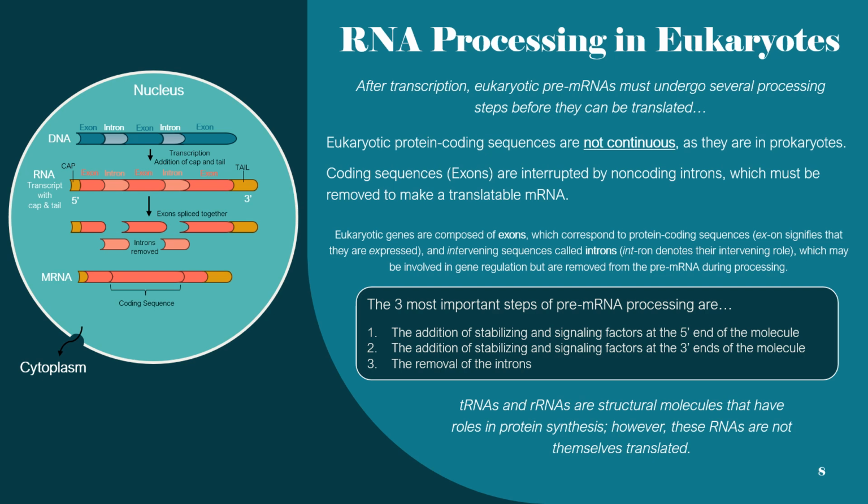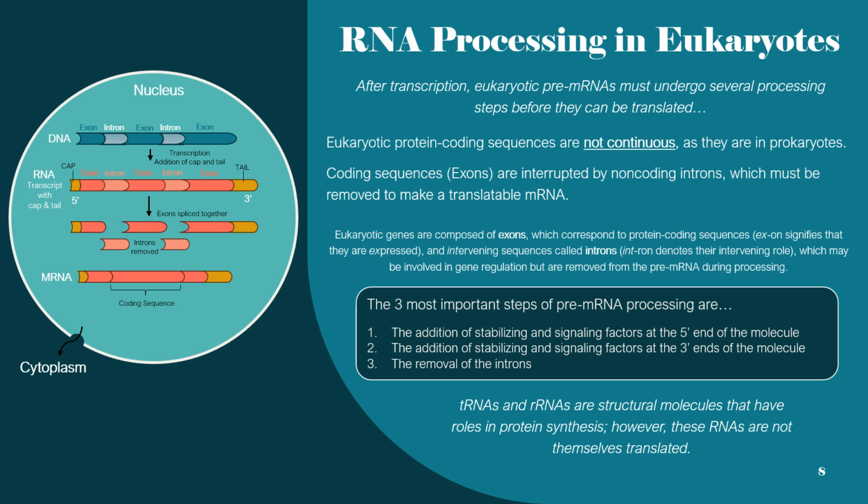In eukaryotes, protein coding sequences are not continuous as they are in prokaryotes. So basically, there are portions that don't code for anything, and before we move forward with the messenger RNA, we like to remove those portions so as not to waste a bunch of energy trying to code them. Here it says coding sequences called exons. Coding sequences meaning they contain information that can be moved forward that make a code. They're interrupted by what we call non-coding introns.